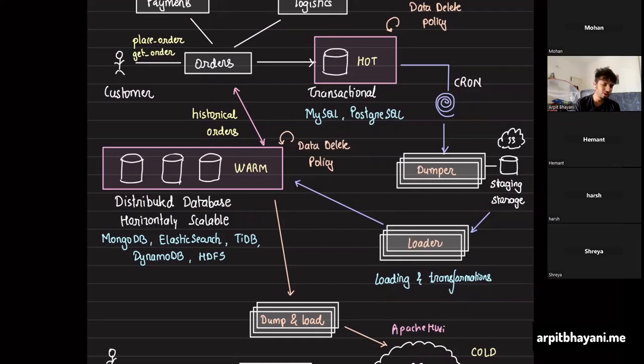No, so cron implies anything which is repetitive. It does not mean a simple cron job. So you can also do this: once your data is taken out by this dumper and is loaded into warm storage, this loader deletes the data from hot tier. This cron only signifies that there is something repetitive which is happening, which is pulling data over here. As simple as that. It does not mean that your data is automatically getting deleted from hot tier, because you need to guarantee that your data is there in the warm tier before you delete it from hot tier. Correct? So what you can also do is let your loader delete the data from hot tier.